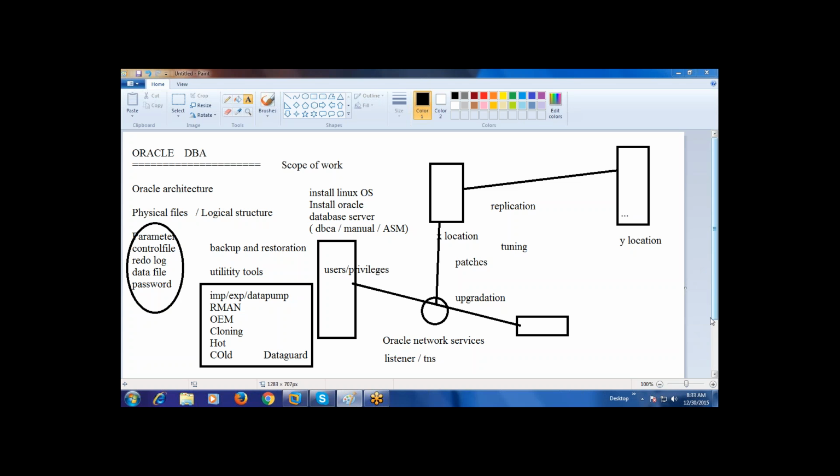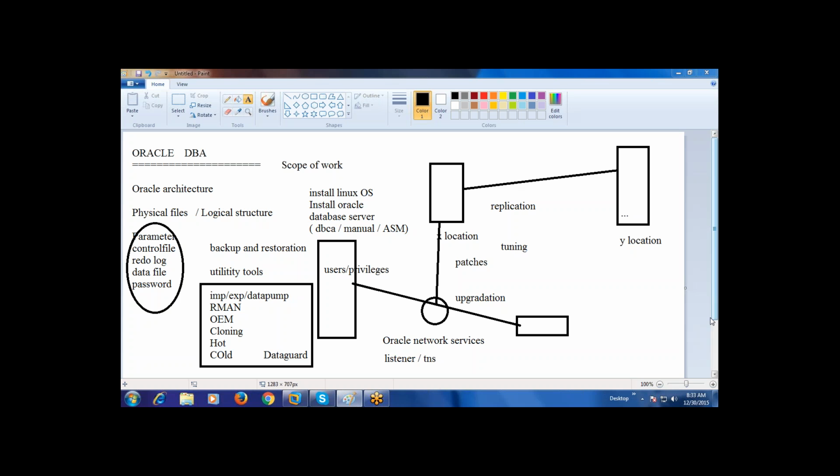So can you tell me what tasks you need to manage in the organization as an Oracle DBA? Patch. All right, so what is a patch? Are you asking about patching? No, I'm asking what roles you need to perform in the organization. What are the things you need to do? That was just generally to fetch the reports. No, no, no. As a DBA, not your responsibility. Okay, as a DBA.